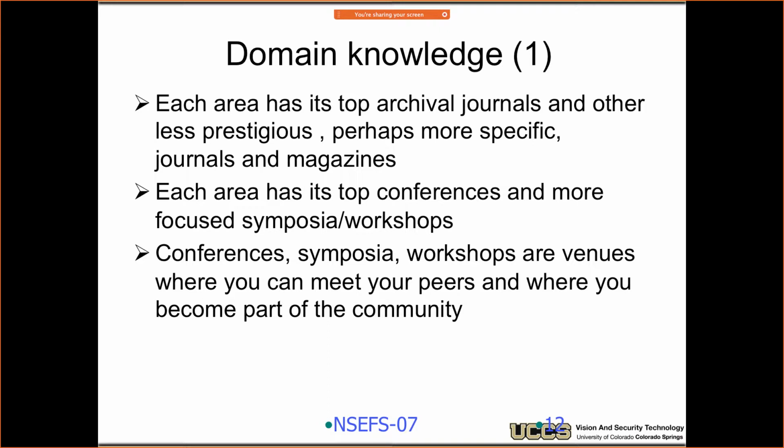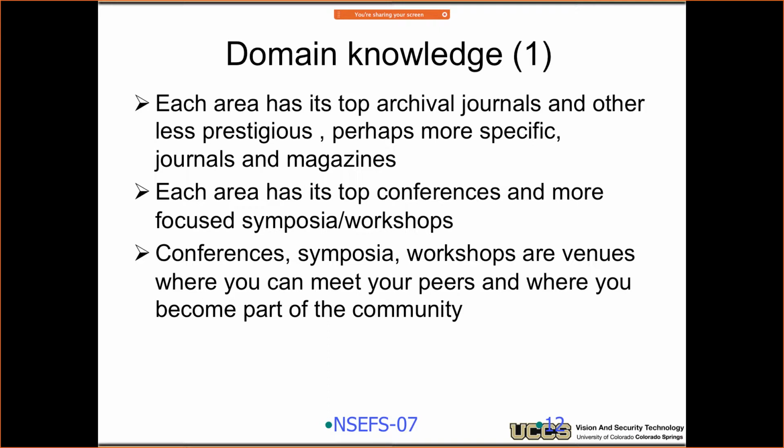So each area has the top conferences and more focused symposium workshops. Conferences, symposiums, and workshops are places where you can meet with your peers, become part of the community, and start to get your work known. So this is a common trade-off, right? You don't get into the tier 1 conference. In my field, for the last 10, 15 years, we've had co-located workshops at our conferences. So if you don't make it in the main conference, the deadline for workshops is later, and a lot of the papers get reworked and submitted to a much more focused workshop. Or we have standalone workshops or smaller conferences where you can just apply. Both of those become opportunity venues.